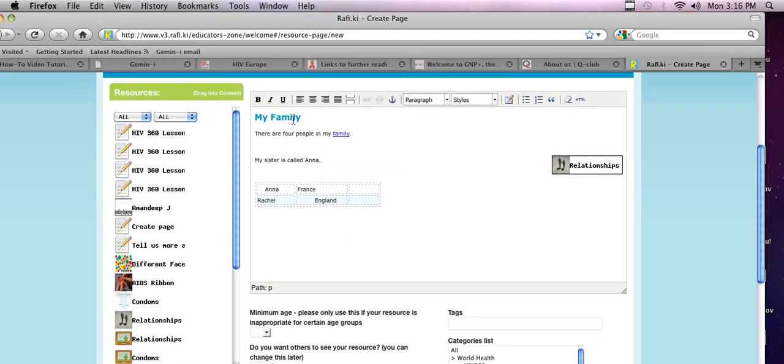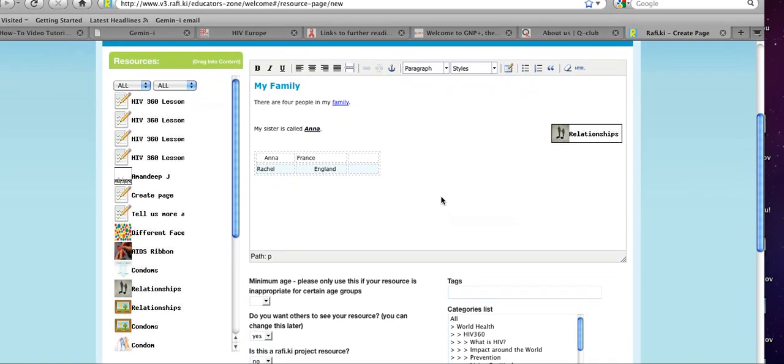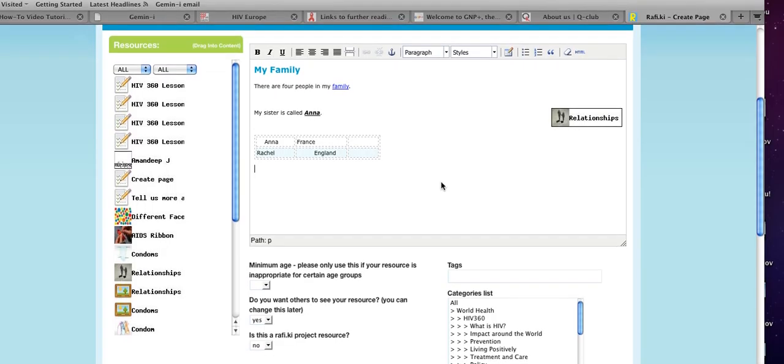I can also use the text edit buttons up the top here to change the font of the text, so I can make that bold, I can underline it, I can put it in italics, just like you can do in normal word processors.